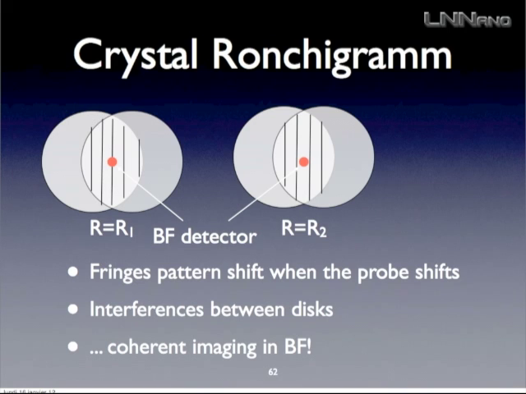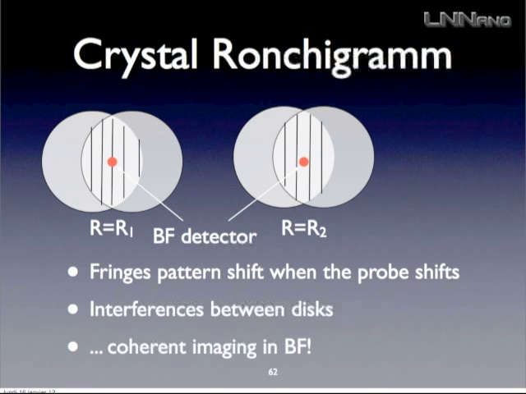And because you have a crystal, these two beams are interfering and making a pattern. So say in black, there is no signal, and in white, there is some signal. Now you move your beam by something that is less than the distance between two atoms. And you see that now the detector, instead of being on a dark position, is now on a white position. So if you record the change in intensity as a function of the beam position, you will see modulation, fringes. Exactly like in TEM.